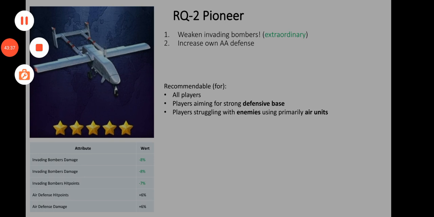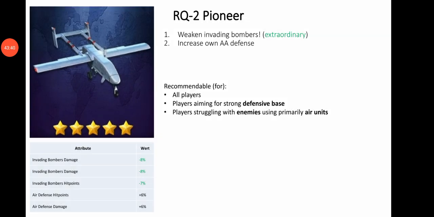Next, we have the RQ2 Pioneer. It weakens invading bombers extraordinarily and increases your own anti-air defense. Recommendable for all players, especially for players aiming for a strong defense base. If you are struggling with enemies primarily using air units, it's also recommendable for you. High values and decreasing the potential of invading air units strongly. If you are attacking an enemy base, keep your eyes open. If the enemy has this artifact, it will make life hard for you.